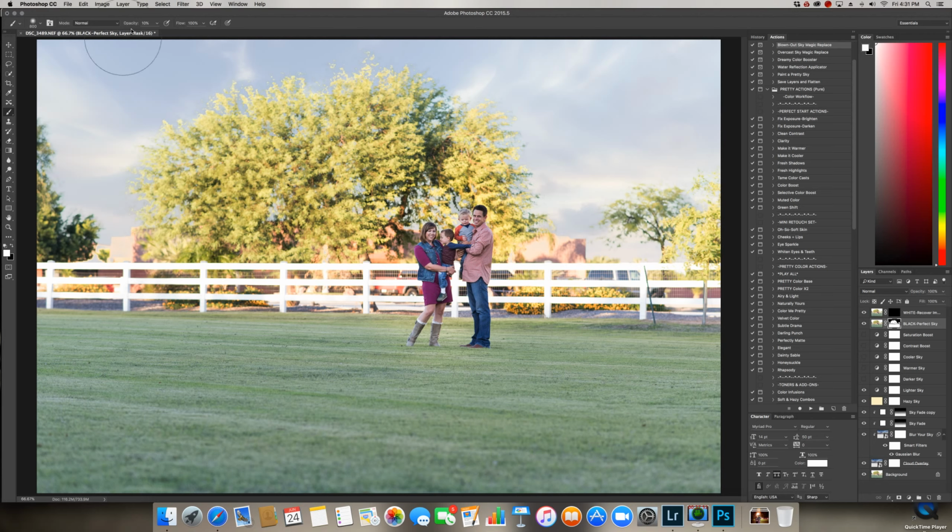So I am going to come here to my Black Perfect Sky, and you guessed it, hit B for the brush tool. I'm at 10%, which I am going to change to 100. Move my brush down just to make sure it's not on teeth or skin or socks. Okay. Back to opacity, down to 10%. Make my brush bigger and just touch it up.